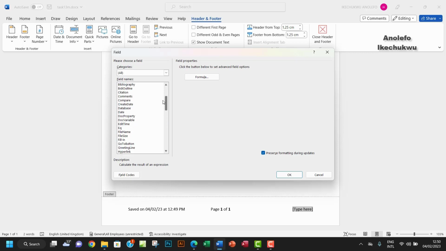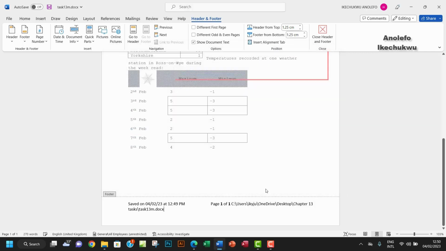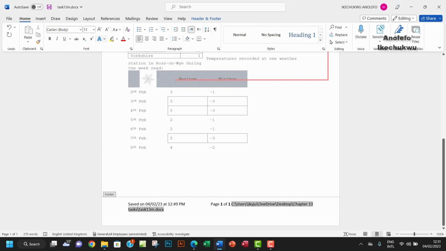File name. Yeah. So I want to check add path to file name. So I want to click yes. So it gives me that. All right. Since I want everything to be to the right, I'll just align that. I want to take everything to the right.